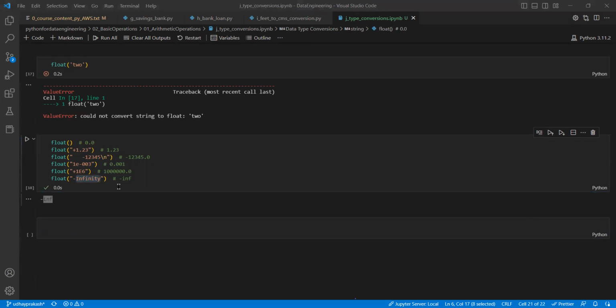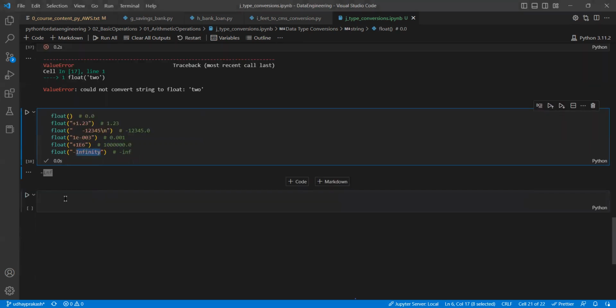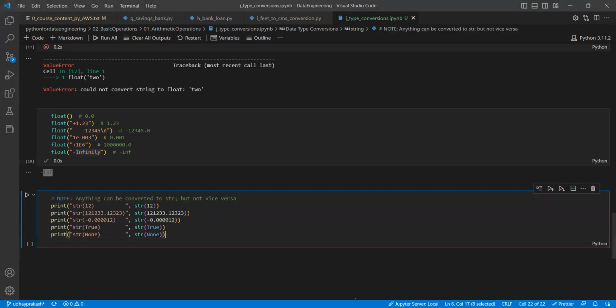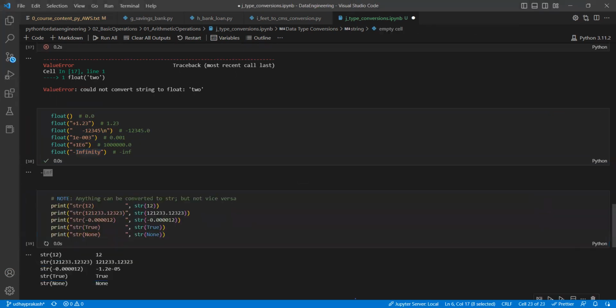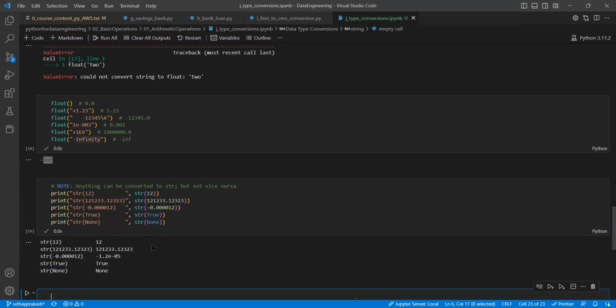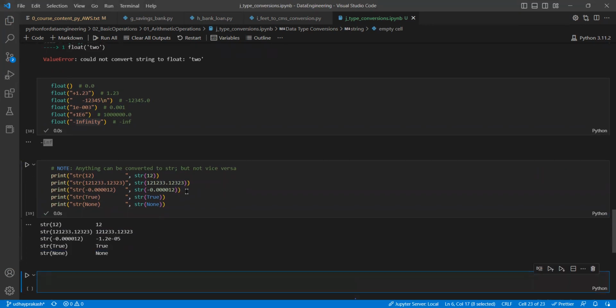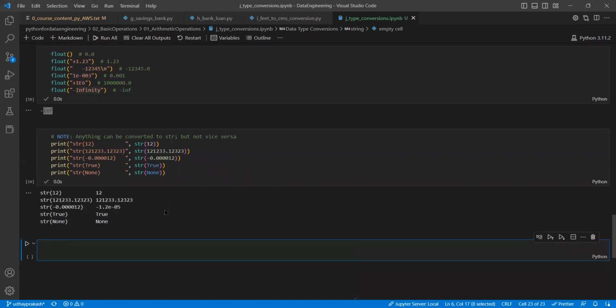At the same time, the beauty of string operations is that str is a built-in function which can convert any data type to a string. As I told earlier, you see now, you give an integer, you give a float, you give a negative float, you give a boolean, you give a None. Do you see? Sir, everything is converted, but when I did it earlier, when a string is coming, there are quotes, right? Whereas here, why were there no quotes coming?